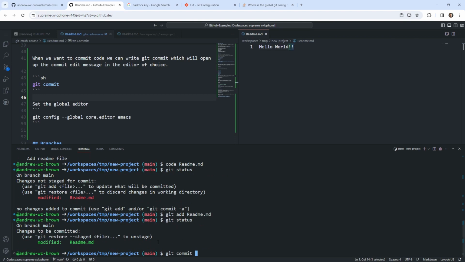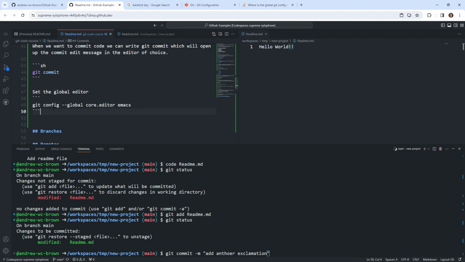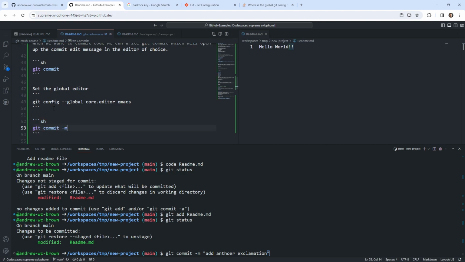And so what we can do is type in git commit, and now we'll type in -m, and I'll just say add another exclamation mark. All right, and don't worry about the spelling, I do not care, and I'm really bad at spelling. And here we'll type in git commit -m, add another exclamation.